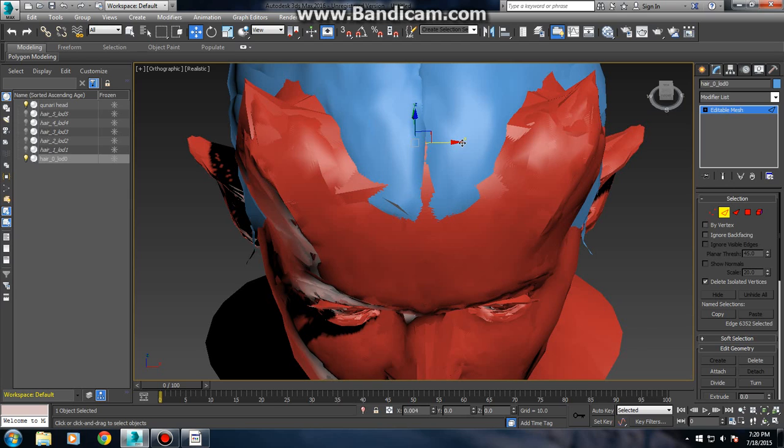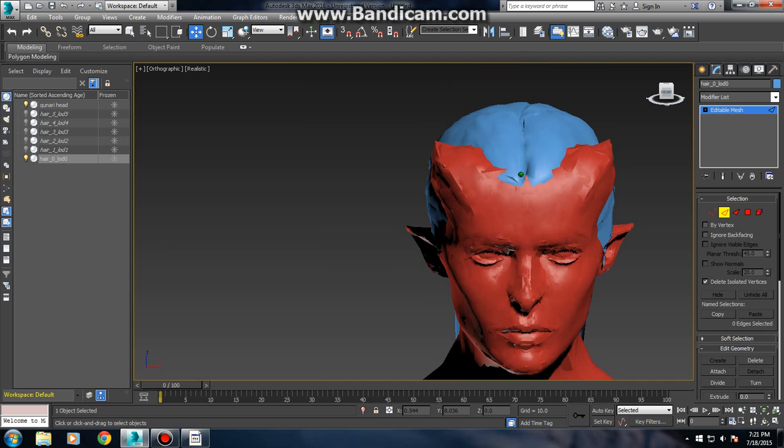It doesn't really look great when you have a big gap in your hair in-game. Just close it up. Try to do it evenly so it kind of looks like a hairline, you know what I mean? Move it over. That's good enough, since we're just doing a basic tutorial.